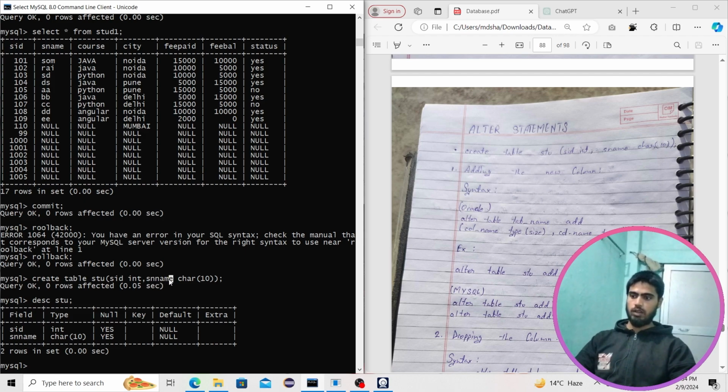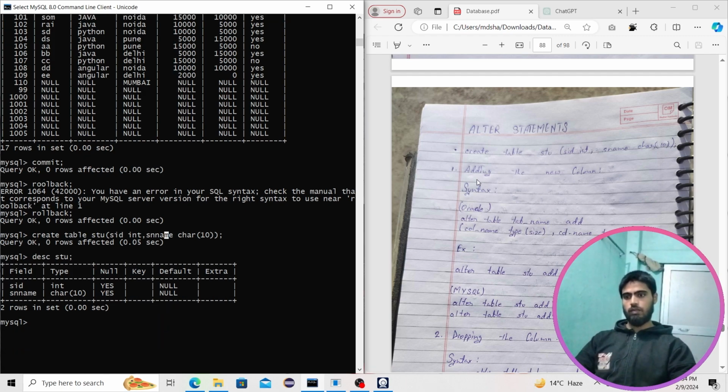What if I tell you to change this wrong column name SNN to the right one, SNAME? How are you going to do that? First, how do we add a new column in this table called STU? For that, the syntax in Oracle is: alter table, table name, add.